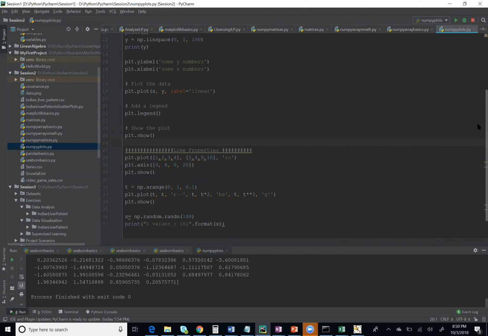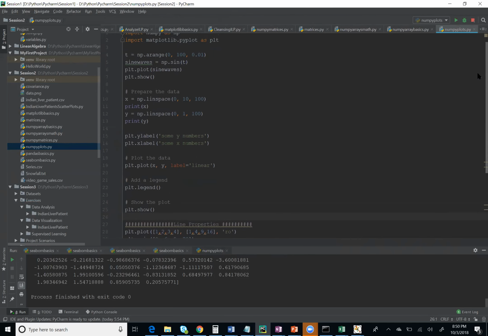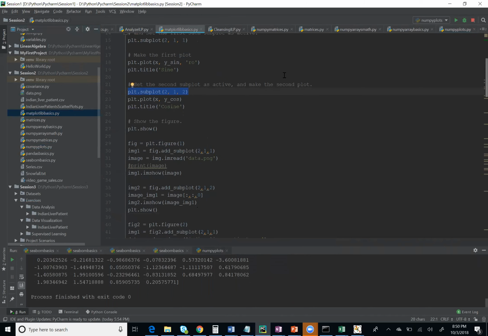Okay, so I think the rest of them we will do later as assignments. I'll just go through. We wanted to finish plotting today so that we can start with a fresh topic next week. So these are basic plotting, what legends are, what X labels and Y labels are. There are a lot of things in matplotlib basics, as I showed you: markers, and how to add subplots. You can say add subplot and give different subplots to it.